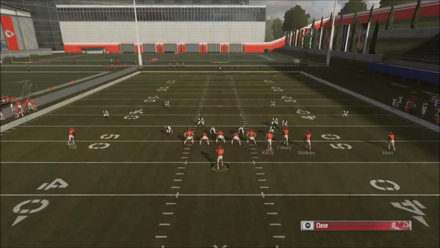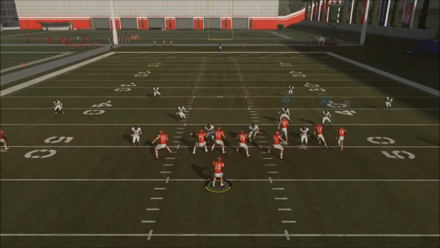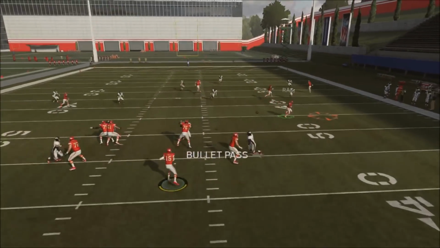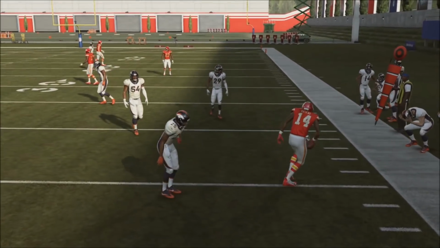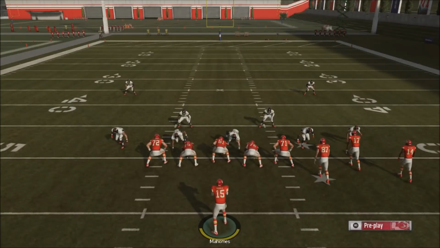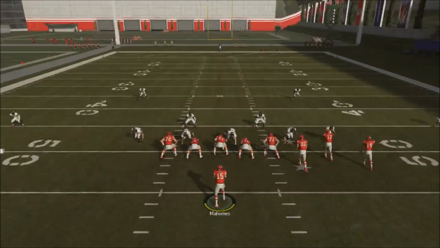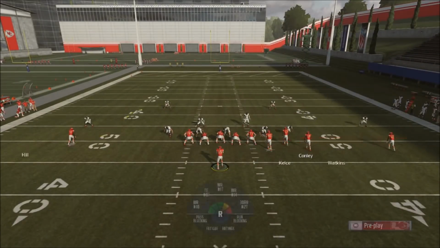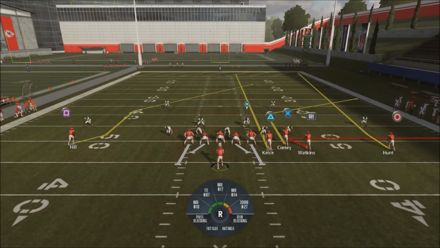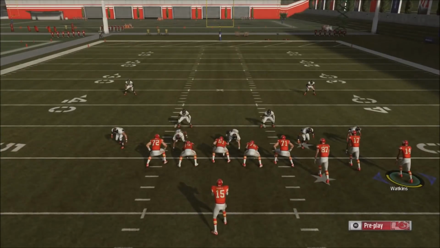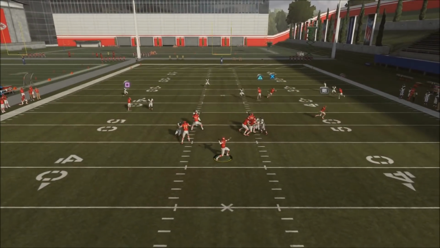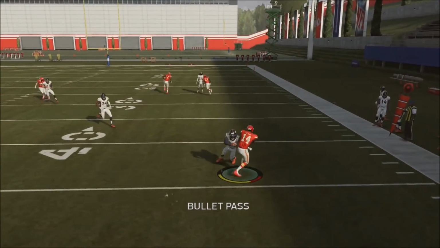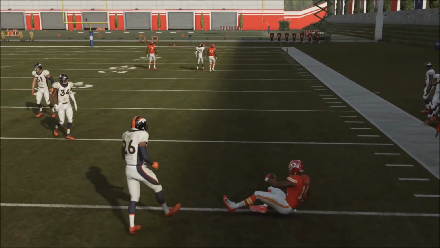But when I know it's zone, or I think it's zone like this, I prefer the streak because it distracts their user more. And then that was a cloud flat, so we hit the zig underneath and take our 5 yards. So super solid play, very consistent. If you want to, you can also motion the zig route out, which helps them get a little more depth and also helps it look like another play in the formation that we'll be running later on. So that's an additional little intricacy you can throw in.